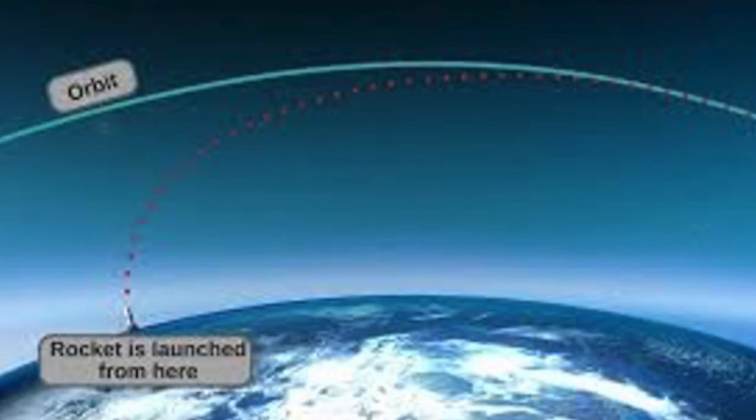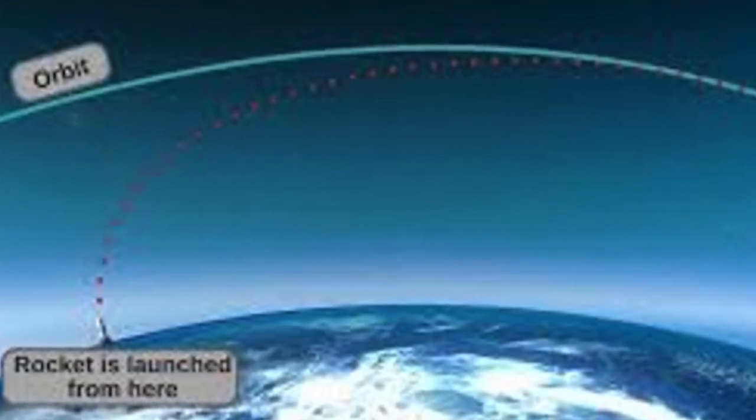When you watched the launch of the Crew Dragon, it appears to travel vertically, but you must remember that the Earth is round. So it's actually traveling in an arc. And if you watch the launch, you'll see that once it reached space, it had to go through several burns. This is to help change the trajectory of the capsule so that it will be on course to intersect with the International Space Station.